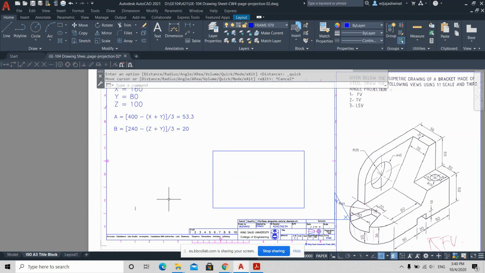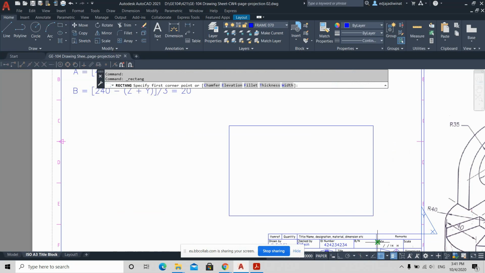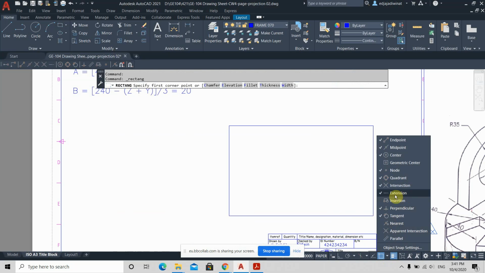We can continue. I'll make the region for the left side view. A rectangle command as usual. And again, I'm using the extension object snap. Make sure the extension object snap is on.